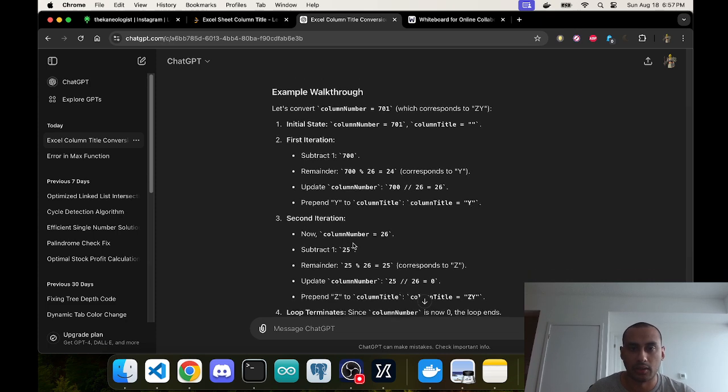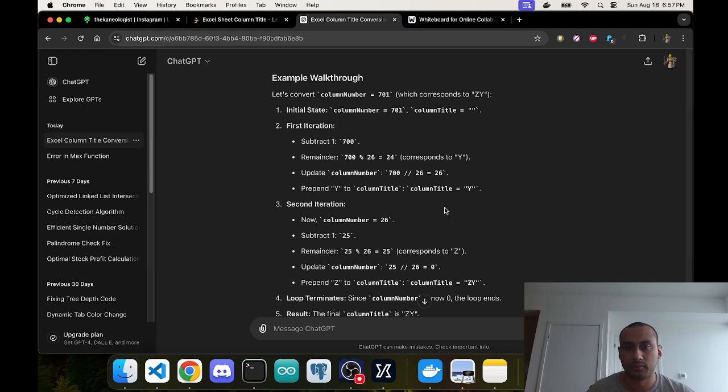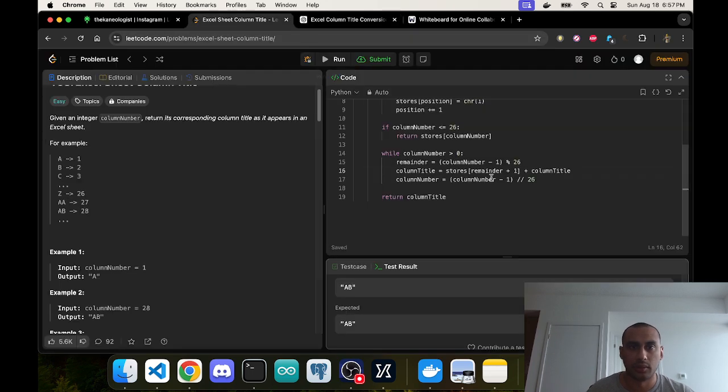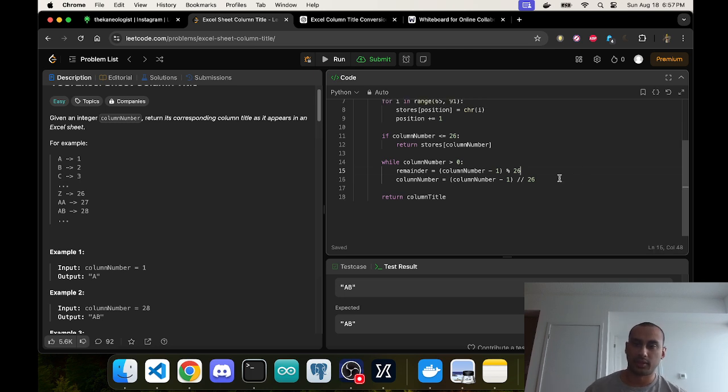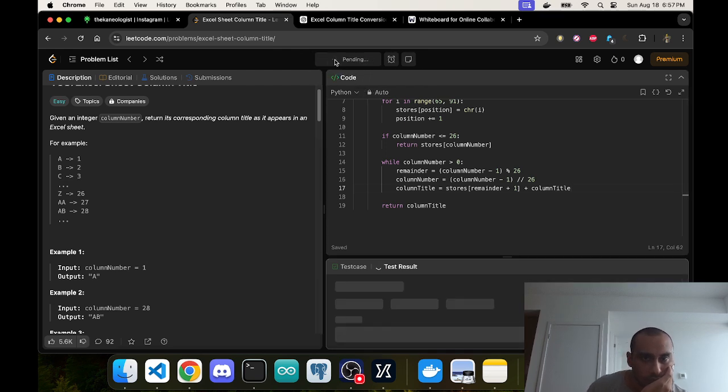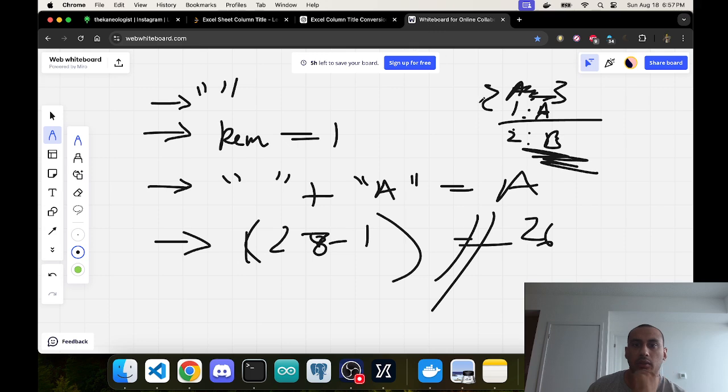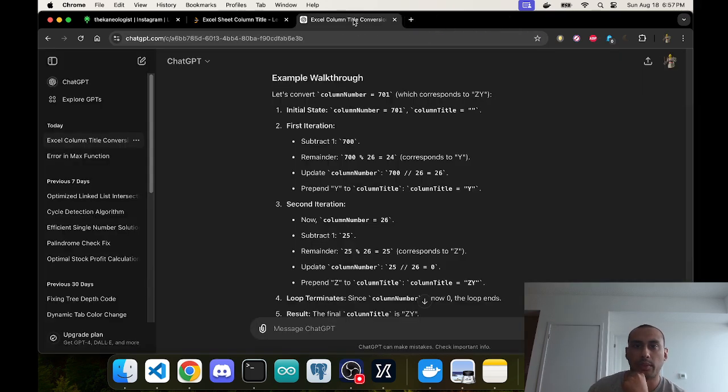And then the second iteration. Let's see. I don't know why they do this. I could just put it here, if we're going by the steps. Right now we just have column numbers and column titles. Yep, so we can close this whiteboard for now.